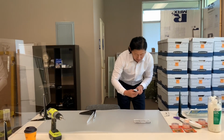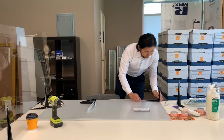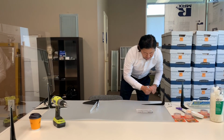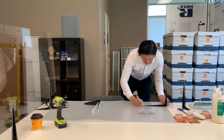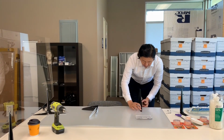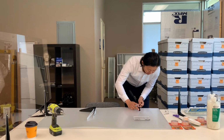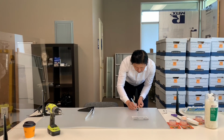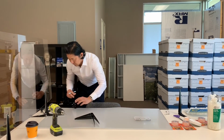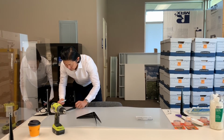I'm just gonna do one here and line it up. I'm just gonna eyeball about 8 inches in, and draw a line just to know where the top hole in the bracket's at. And then this is going to line up about 3 inches to that, and I'll just draw a hole there. It doesn't have to be super precise, but I do want it to be even. I'm going to do the same thing here.